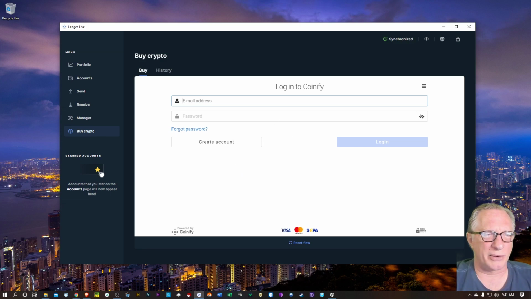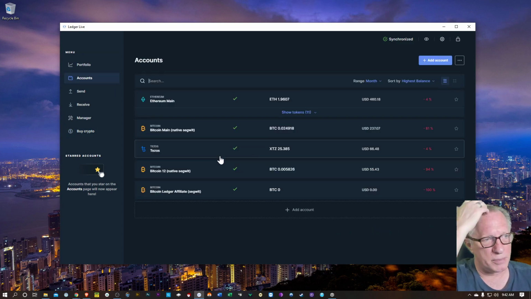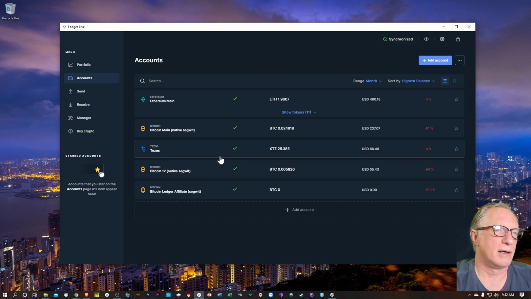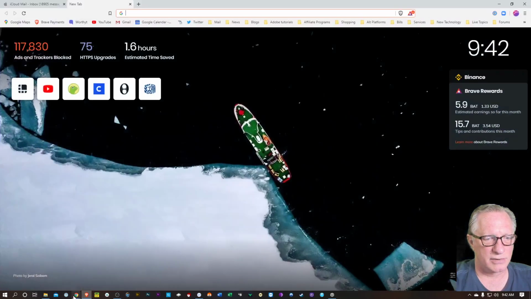So we'll see. I'm not that crazy about this whole idea of using an exchange within Ledger Live anyway. I kind of prefer Ledger Live to be a wallet and not an exchange, right? It's kind of like the Swiss knife thing. You don't want too many features. I'd rather keep it simple, but that's just me. And of course, I'm sure a lot of people, some beginners, are going to want to buy within Ledger, and so I will do a video on this when I get it working, if I can. Let's see if there's any questions here.